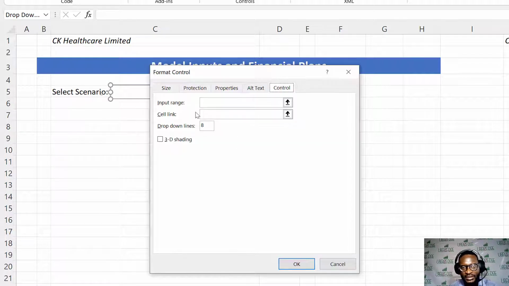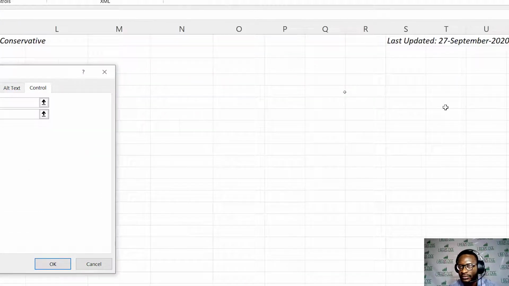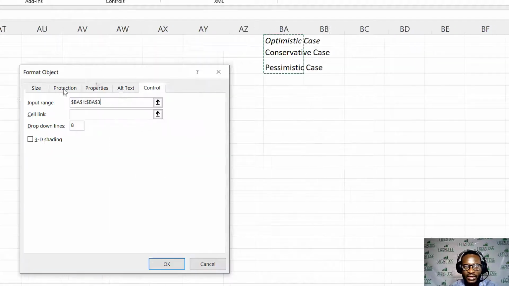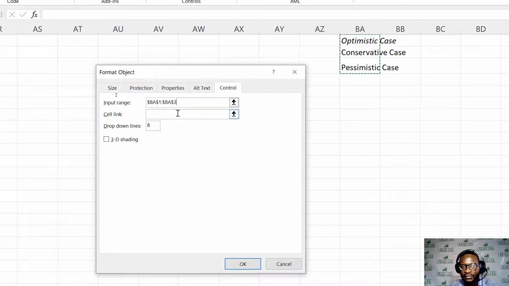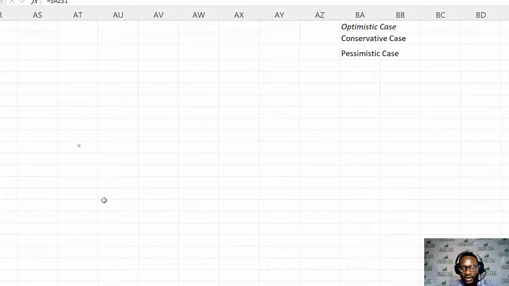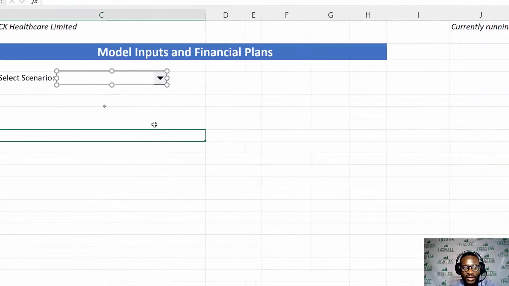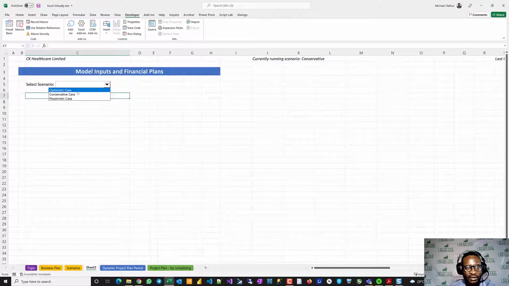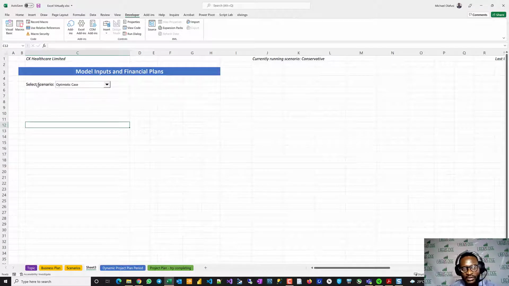You're able to select from those options. So I'm going to go to where I have written these options now and say these are the 3 options you pick from, and whatever you pick should be reflected here. So that's this cell link, and then I do OK, and then I come back here and I see that play out in my drop down. So now I'm able to pick anyone. Okay, so that's how I did this part.